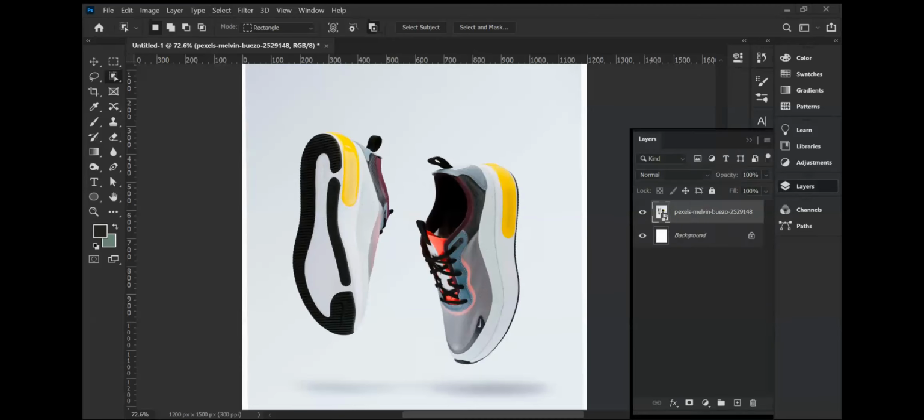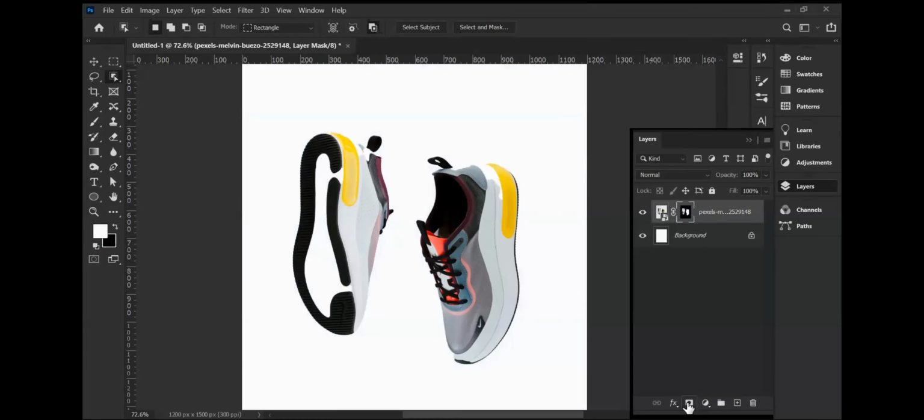Excuse me, let me close this down. You come to your layers panel and you go down to add a layer mask. You click on add layer mask.